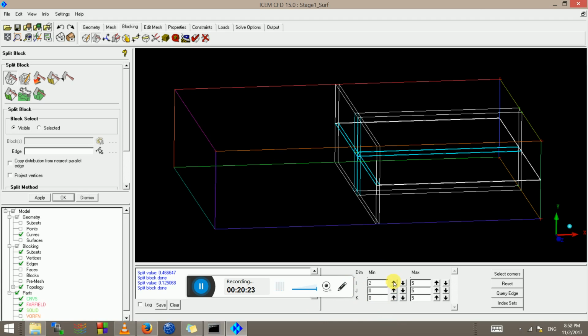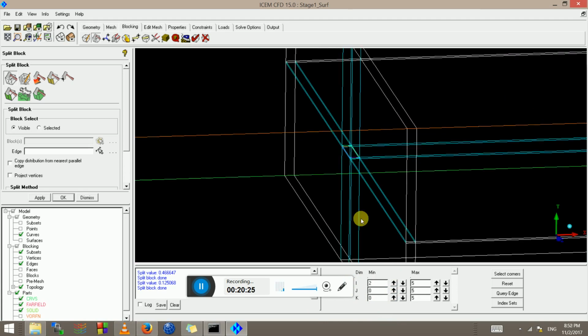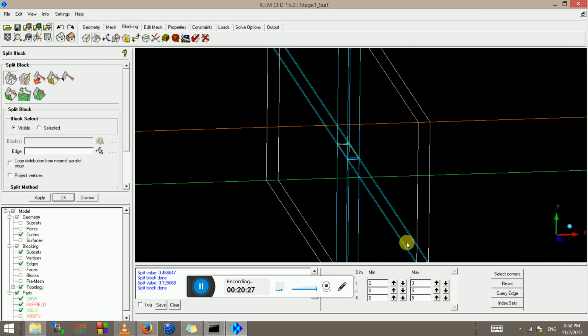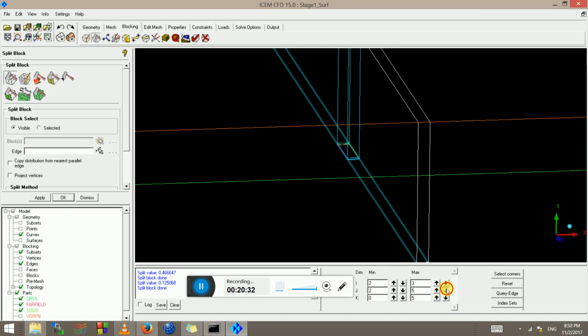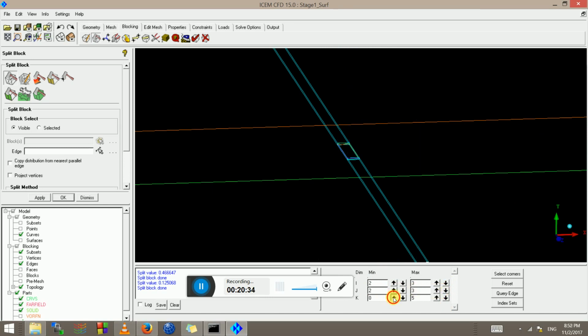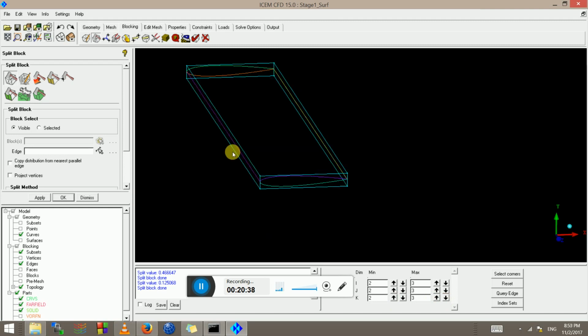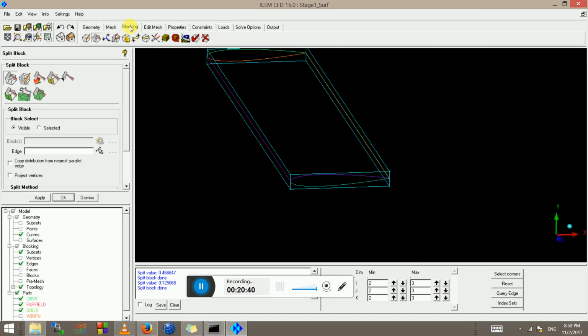So I'm gonna go into I direction 2 and then just reduce some stuff from here. In J direction also, I don't want to see all those lines, so I'm just going to do that and do that and do that as well. Okay, so now I have zoomed into this section, which is quite good.